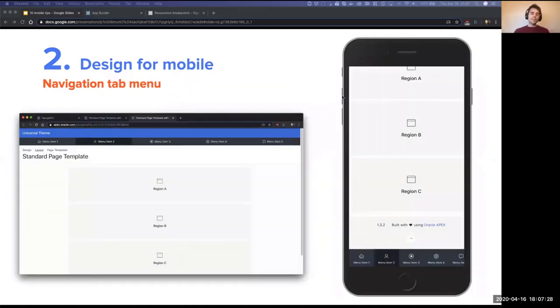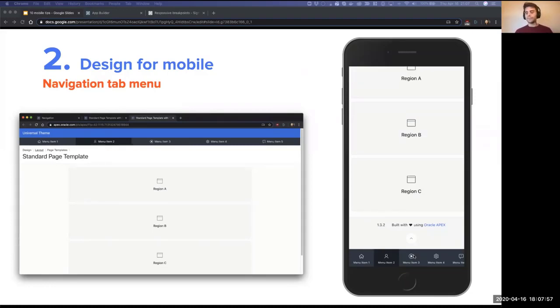And one simple tip that you should know is to toggle the navigation pattern to use a tab menu instead. When you use a tab menu, your navigation menu is going to be on top on a desktop view, but on the mobile, it's going to fall back to a bottom navigation, which is very, very handy.